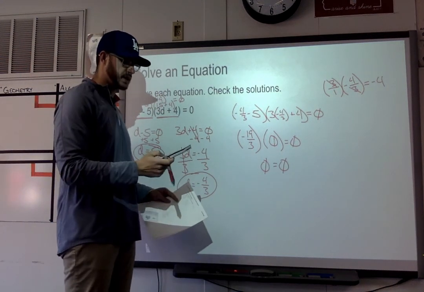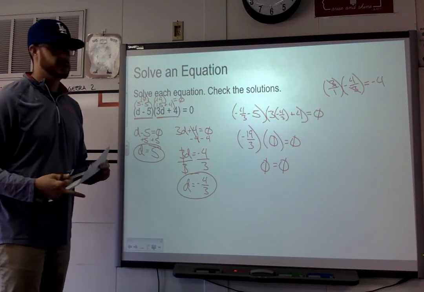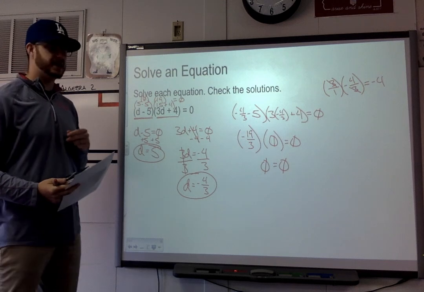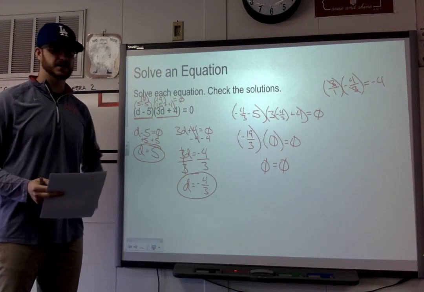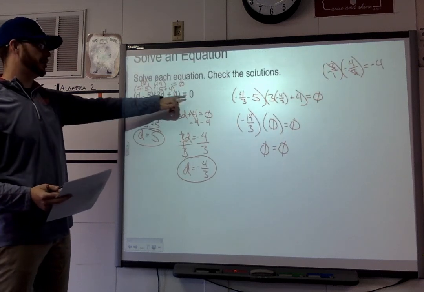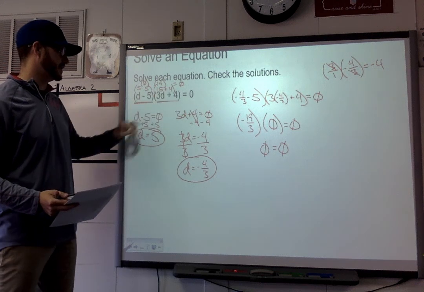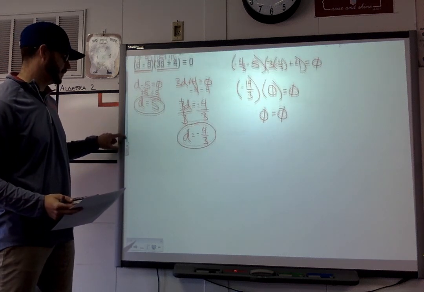Now, as we continue on, I'm not going to go through and check every single one, but it is a good idea for you guys to do that just to make sure that you did your math correctly here. So here, again, we already had it set equal to 0, so we could just start with what we had here and set everything equal to 0.